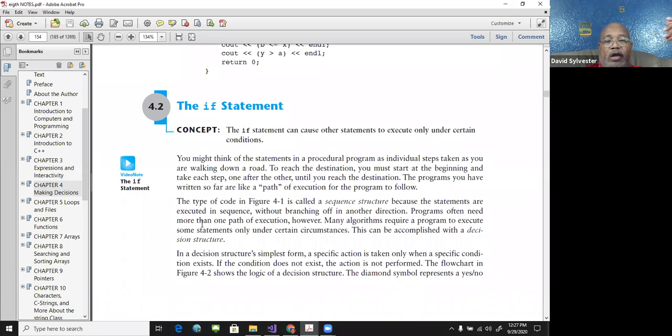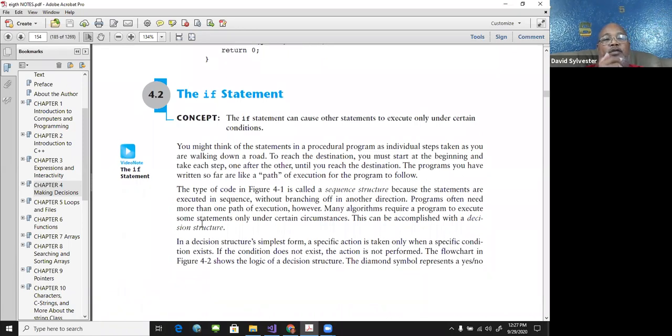But now let's look at the logic. When we've been dealing with programs so far, they just operate and execute sequentially, in sequential order, line after line after line, and then we finish. Now we're going to deal with programs that may branch off to a certain section of the code. So that's a sequence structure. I mean, not a sequence. No, the first one was the sequence.